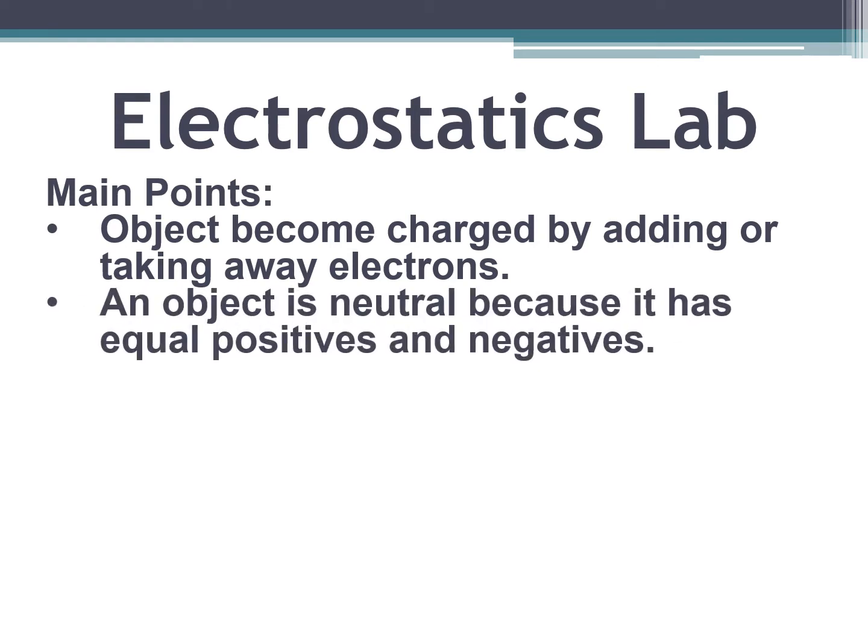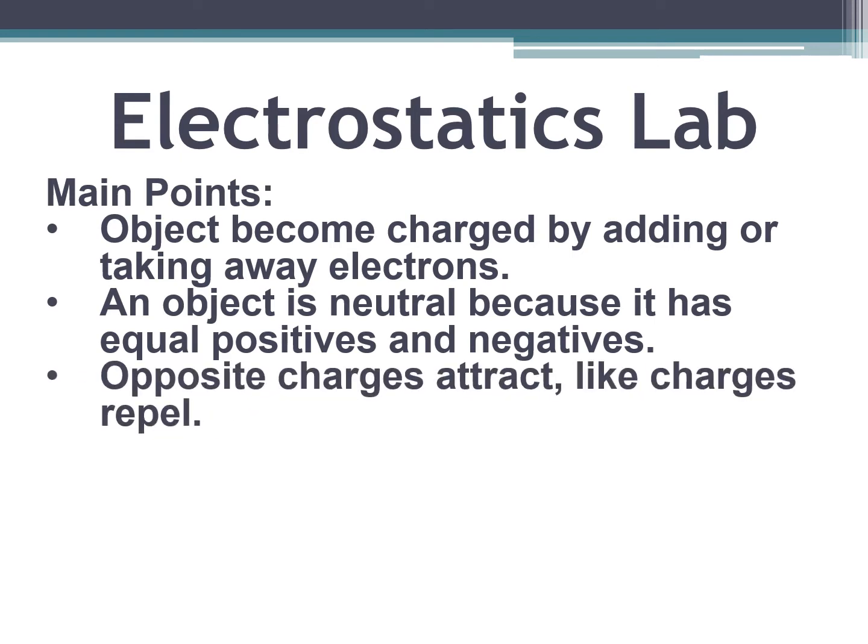Now an object that is neutrally charged is not neutral because there are no charges whatsoever. It's because there are an equal number of positives and negatives, and that's what makes it neutral. Now when I bring this negatively charged object close to this neutral object, the opposite charges will attract to the charged object, and the like charges in the neutral object will repel from the charged object. That basically gives you two forces. Let's say the charged object here is negative. Then the positives in the neutral object will attract towards it, and the negatives will repel away.